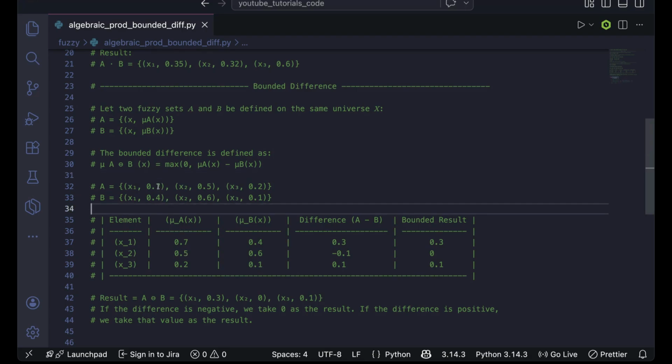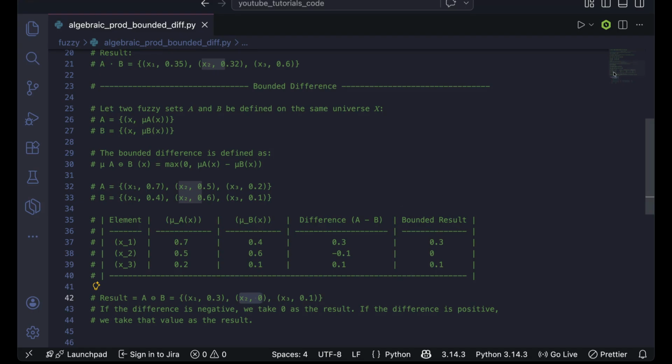So we have here 0.7 minus 0.4, which will be 0.3. So since 0.3 is greater than 0, we will take the max of that number, which is 0.3, and we set it in the first index. X1 will be 0.3 in the resultant set, or in this case the resultant dictionary. And in the second index we have 0.5 minus 0.6, which is a negative number, minus 0.1. So right here, since we have a negative number, we will take a maximum of 0, so we set that x2 as 0, and it goes on, right?